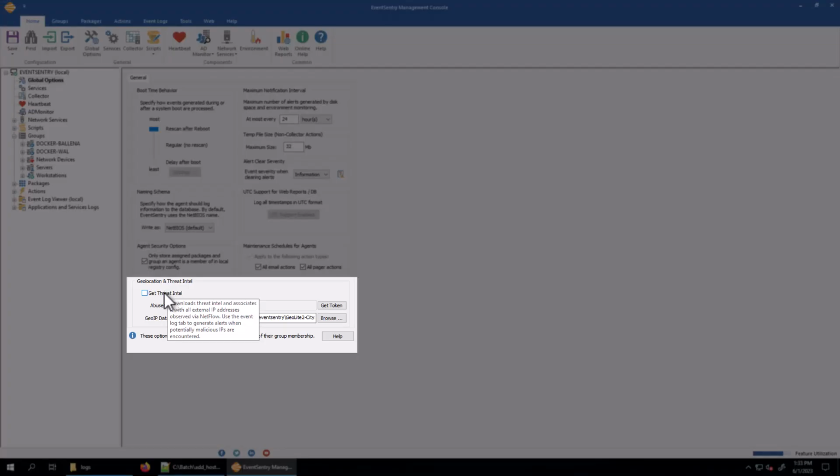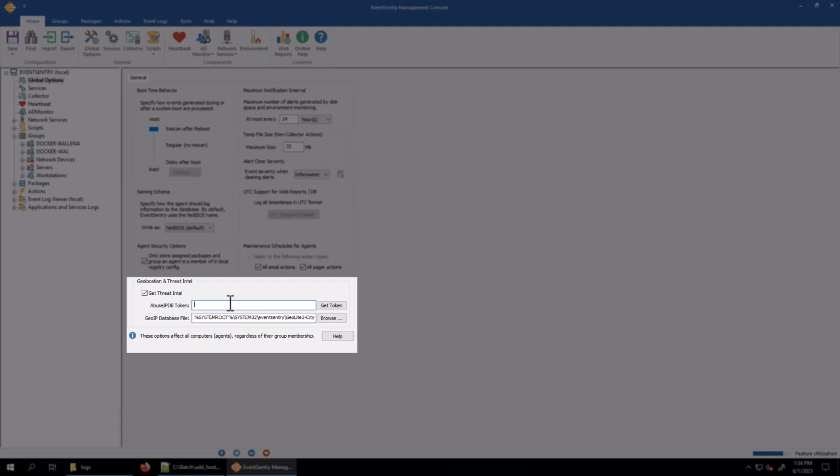If you're using the collector and you want to get additional threat intel, which is especially useful with the NetFlow feature, then you can get a token from the AbuseIPDB website and paste that in here, and then you can get additional threat intel from that website. We do by default get threat intel from known blacklists, from free blacklists that are downloaded on a regular basis.